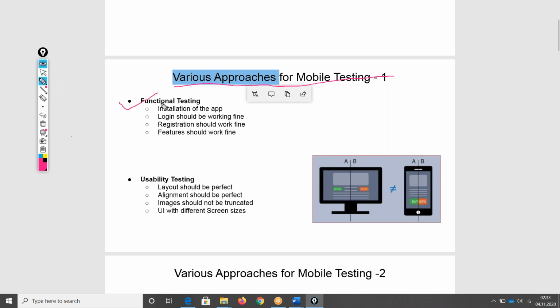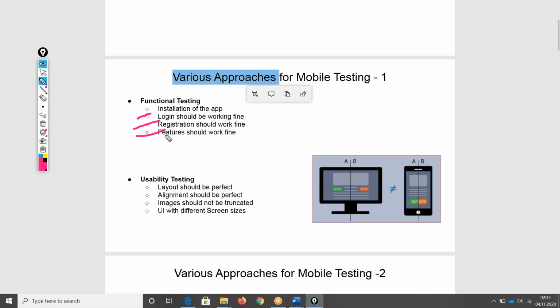The first approach is functional testing. When we talk about functional testing, it means we have to test the features or functionalities available within the app. In functional testing, we are covering installation, login, registrations, and features available within the app. Features can vary from one app to another.